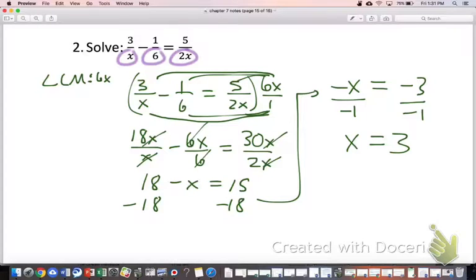Now let's do that mental check. Looking back at the original, right up here, what is the only x value that would cause any of those fractions to be undefined or to not exist? 0. If x was 0, you'd get 3 over 0, and over here you'd get 5 over 0. So the only excluded value is 0. So is 3 going to be okay? Yeah. Now, if x happened to be 0, we'd have to say, whoa, that's not going to work. We'd exclude it and say that's not the answer. There is no answer, actually.